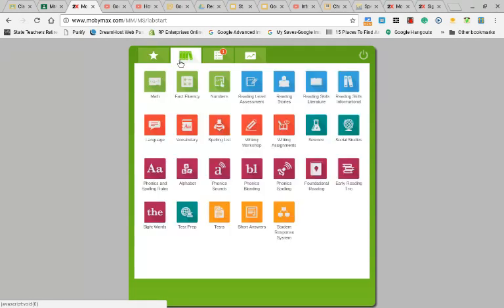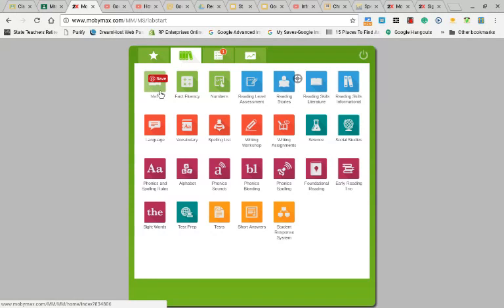And here, these are all the subject areas that are going to be an option. You can take your time and go through some of these, but for Miss Vaughn and I, we decided that it would be a good idea to just start with math. MobyMax has been around for a long time, and a long time ago they started as a math site, so they're really strong in math. Not that their other portals aren't great, but I really like the math portals. So this is the math lesson and fact fluency. Numbers, you really don't need to spend time in there. That's basically just number sense for younger kids.